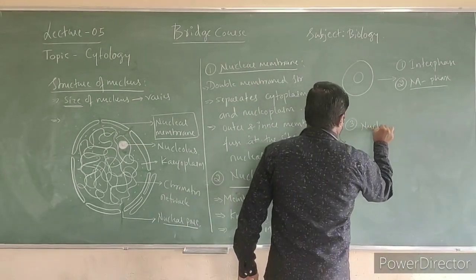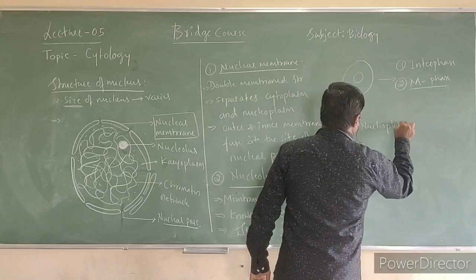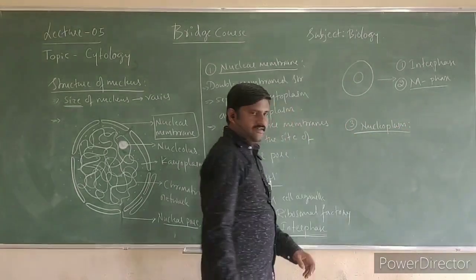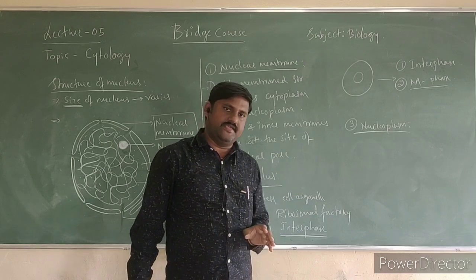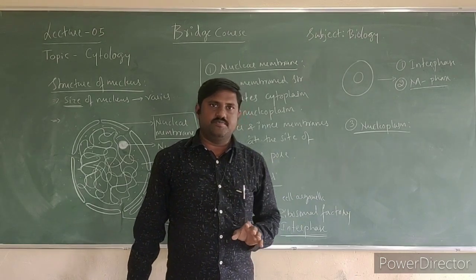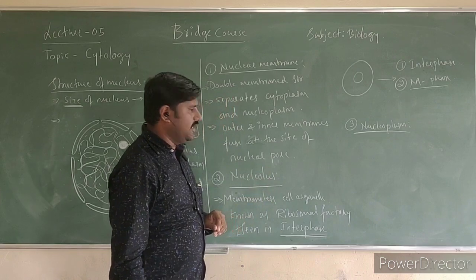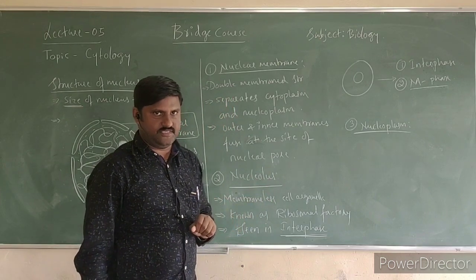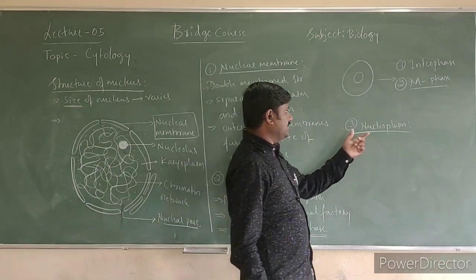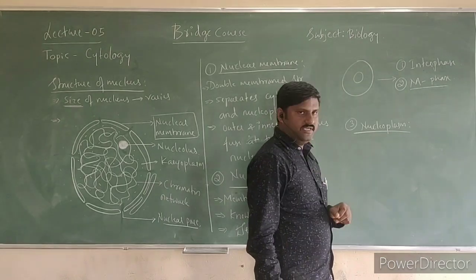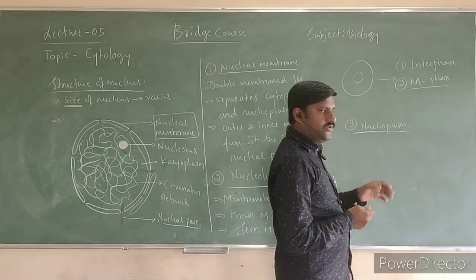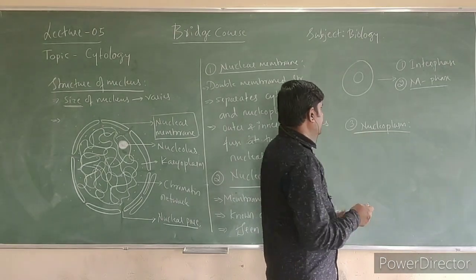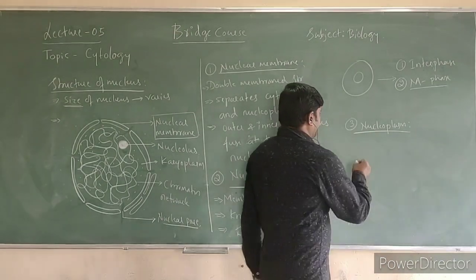And the third one, nucleoplasm. Nucleoplasm is a fluid present inside the nucleus which contains many ingredients. Maybe proteins are present, fats are present, along with that RNAs are present, right? So like this, all these are the components of this nucleoplasm. Various nucleoplasmic components are there. So let us see them in PUC 1.